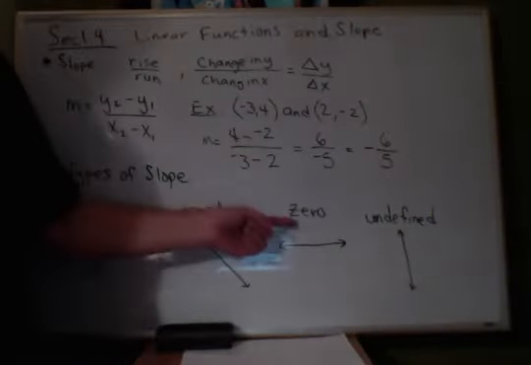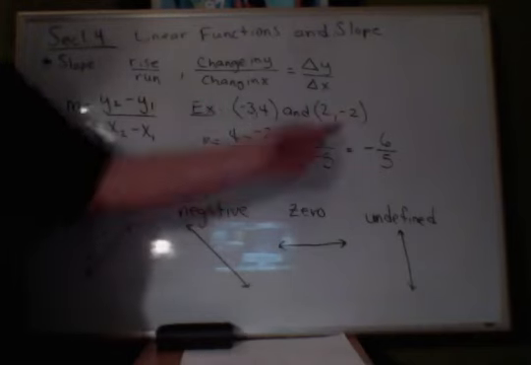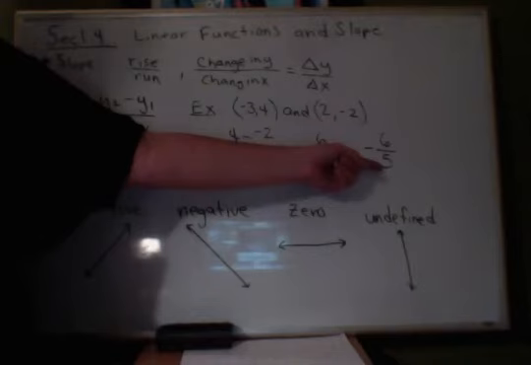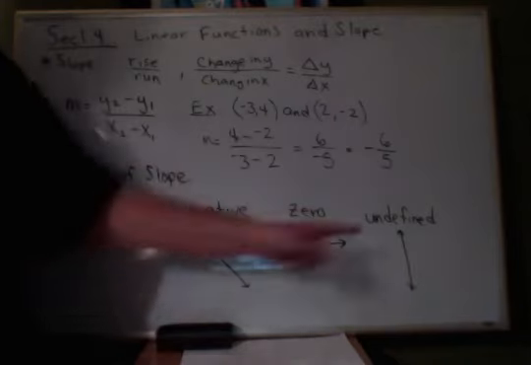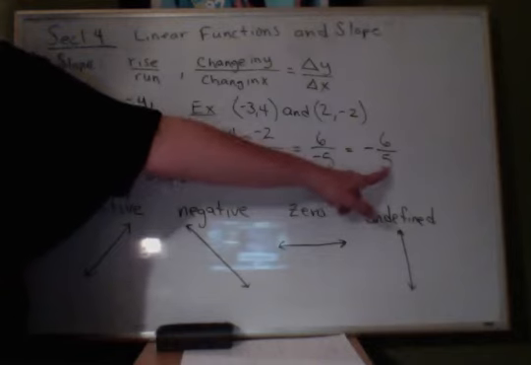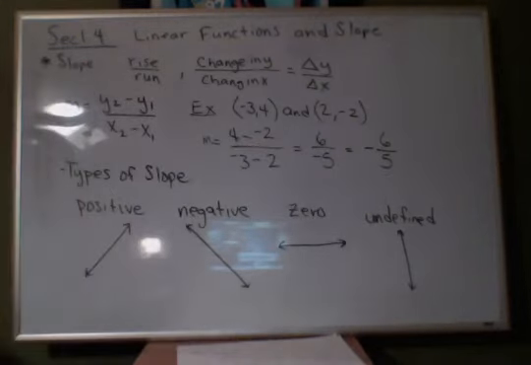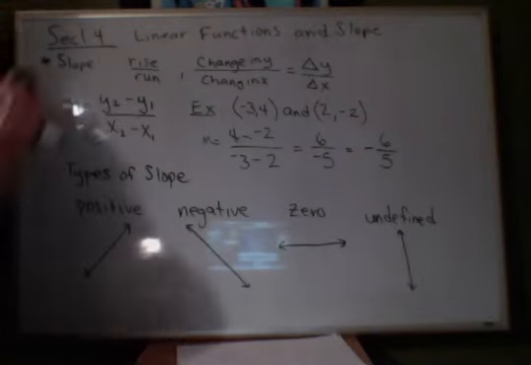You will know that you have a 0 slope if you're using the slope formula if you end up with a 0 on the top and a different number on the bottom. You will know that you have undefined slope or a vertical line if you end up with 0 on the bottom of the slope formula. Okay. All right. I'm going to erase this.